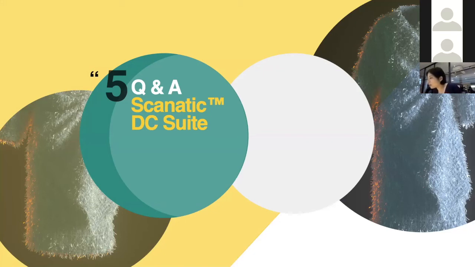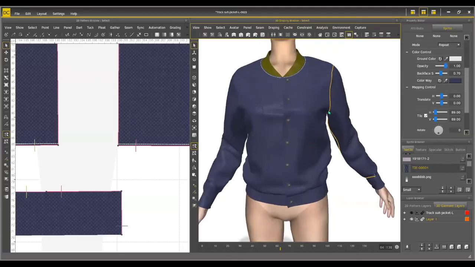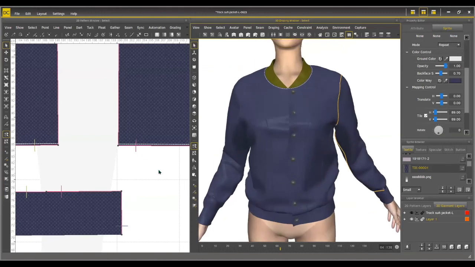Okay, so let me change back to sharing in DC Suite. Okay, let's go back to the DC Suite window, and to define stitches, I would like to show you first, give me a second.